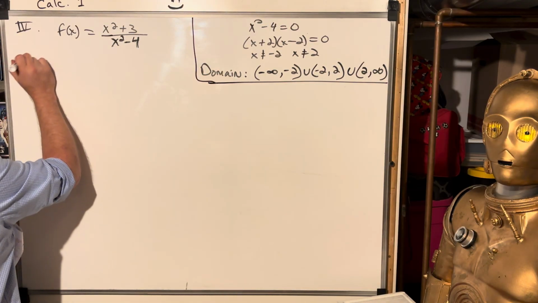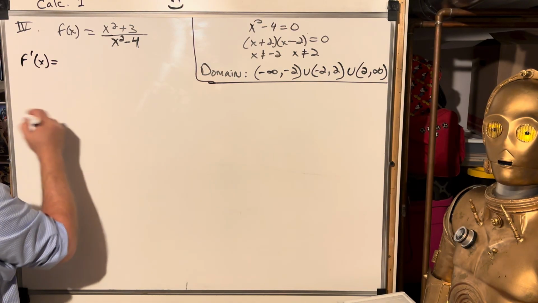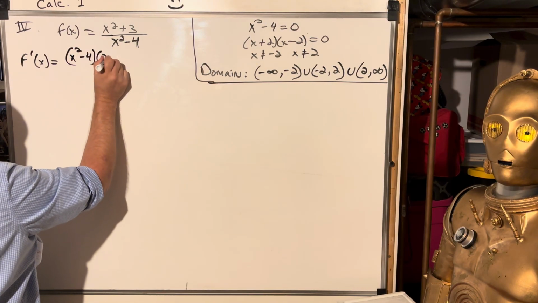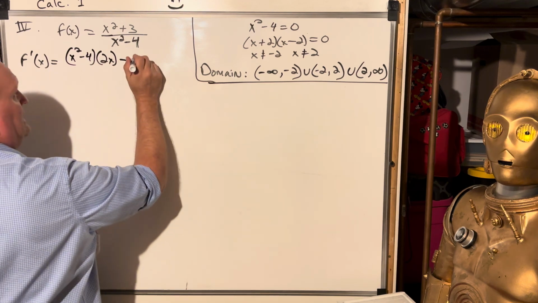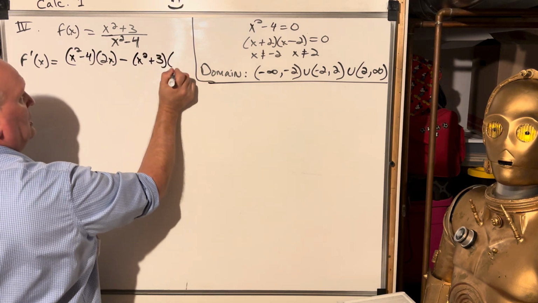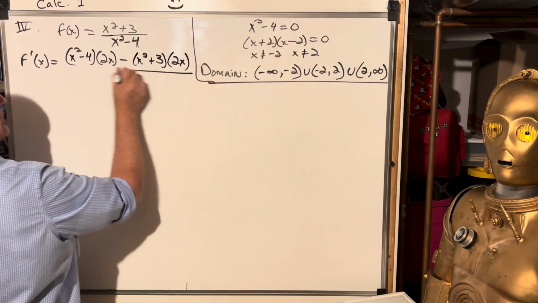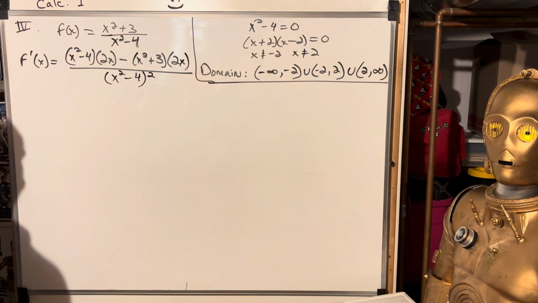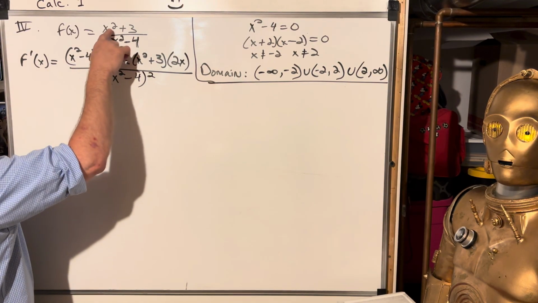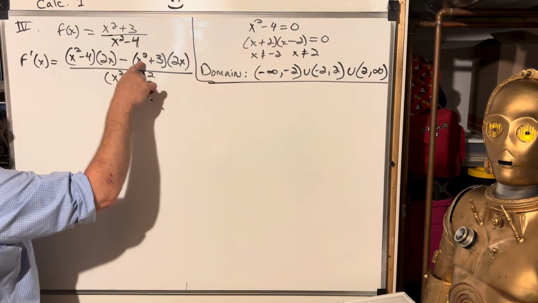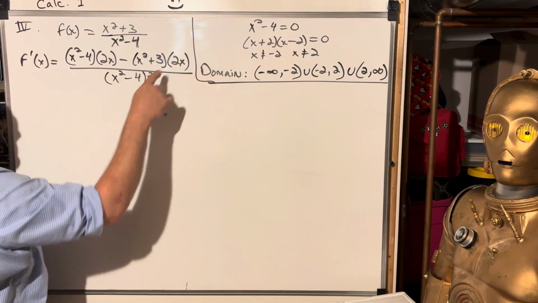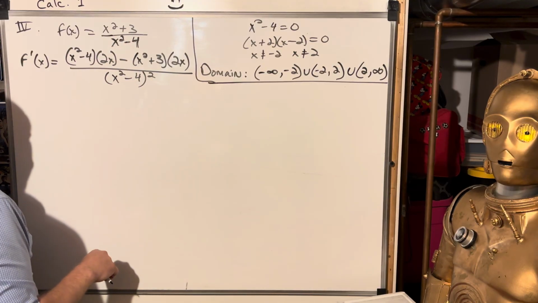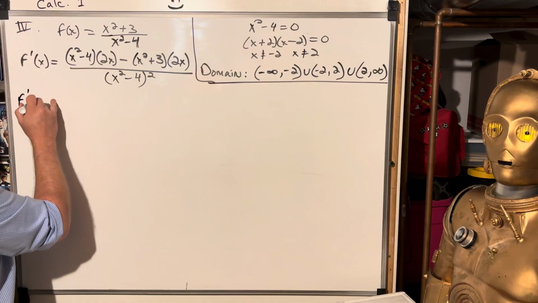So how do we, I hope you remember how to do your derivatives. It's low D high minus high D low over low squared. So what did we do there? We wrote that down. We did the derivative of that, which was 2x, minus, we wrote that down. We did the derivative of that, which is 2x. And then we squared the bottom. And so when we clean that up, let's clean that up.